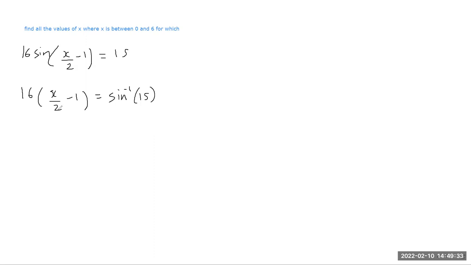All right, no, so that's not what we do. What we do first, the first thing we need to do is get rid of the 16. So divide both sides by the 16. Oh, by the way, it should be between 0 and 600 degrees. Yeah, 600 degrees. That should have been 600 up there. Not the typical 360, 600.